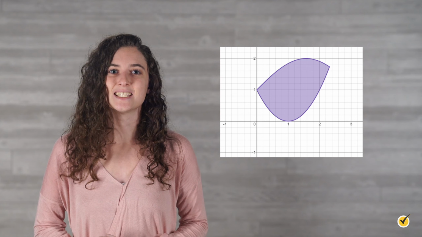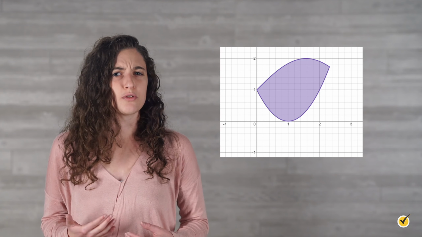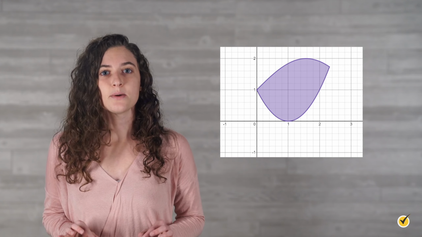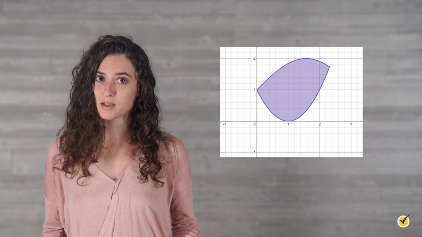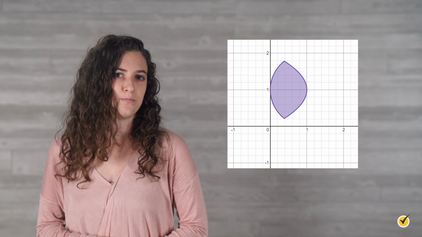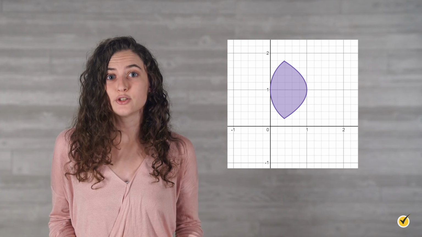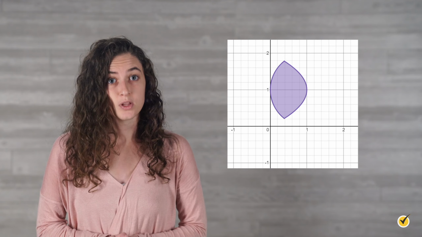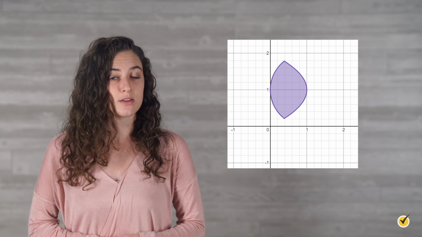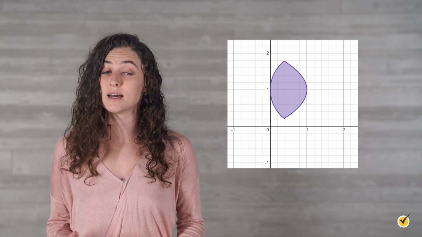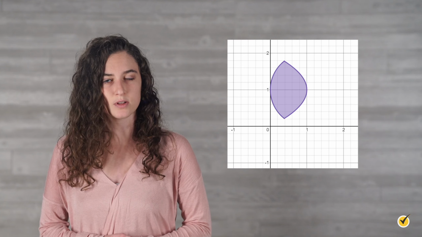Let's quickly look at some shapes and determine whether we would integrate with respect to x or y to find their area. For this shape, notice that it has distinct upper and lower edges. Do both of these edges pass the vertical line test individually? Yes, they do. Because they both qualify as functions of x, we can find this area by integrating with respect to x as usual. What about this shape? Instead of a clear upper and lower edge, this shape has a left and right edge, both of which fail the vertical line test. Remember, if one or both edges fail the vertical line test, then the area must be found by integrating with respect to y instead of x. So that's how this problem would be solved.